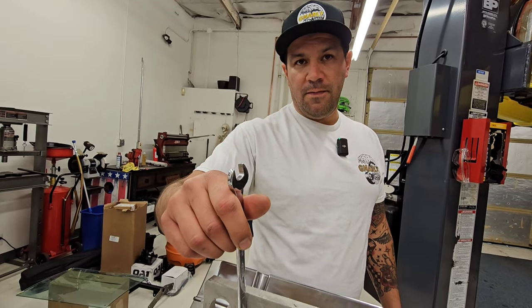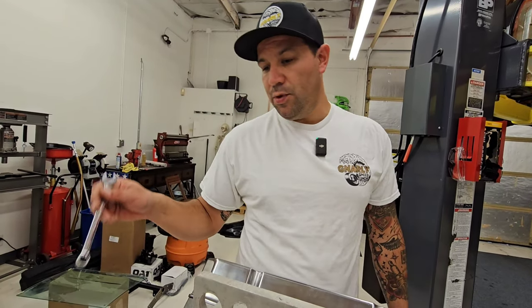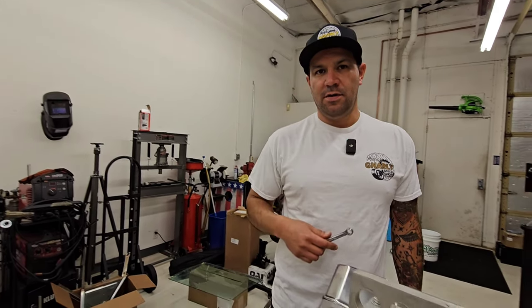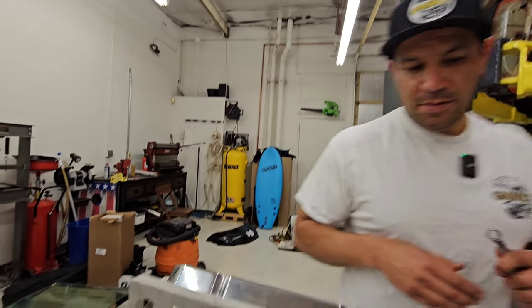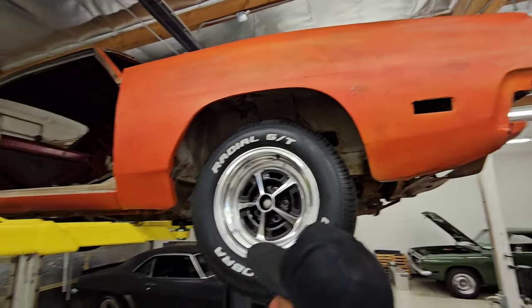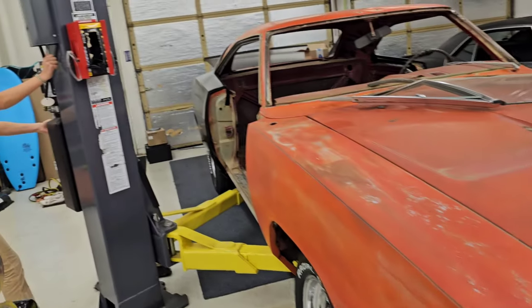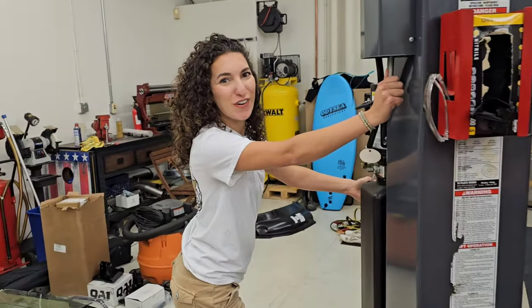So let's put it here. So at first it's gonna lean this way, but once we put the flex plate on, the bell housing and the flywheel, it's gonna go back to even. Calculating. Okay. But first we gotta get this bad boy. Yeah, let's push a Rum Runner outside. All right, let's get this show on the road.